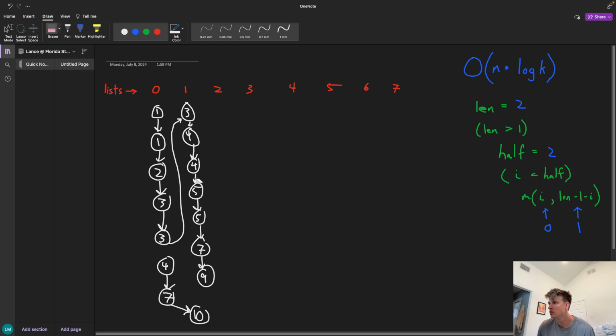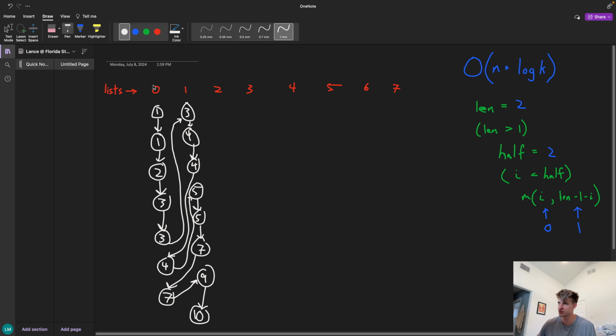So this is going to point over to this 4. Getting a little crowded here. And then this will go back to the 5. But in essence, I think you get the idea. So 5, 5, 7, and I'll just complete this anyways. So that's basically the end of the algorithm.